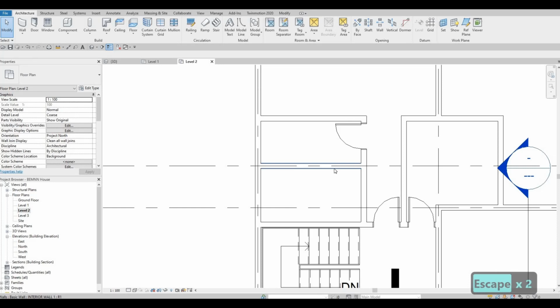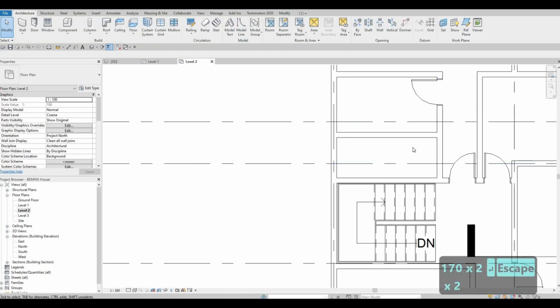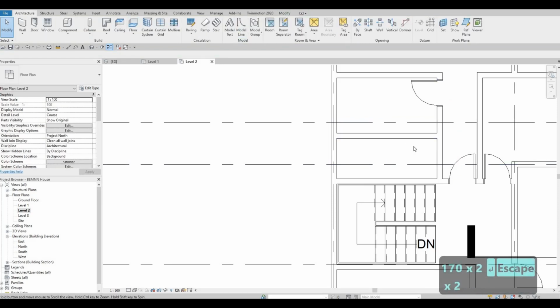and then create an opening. This will be the washroom now. So here we have 1600. Let's make this one 1700. And then this will be the walk-in closet.